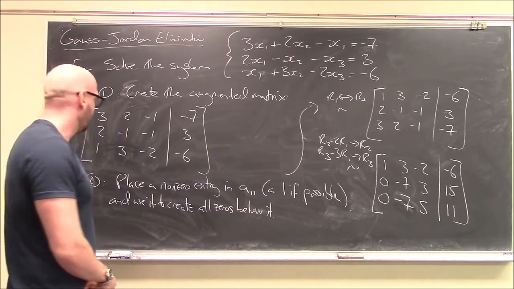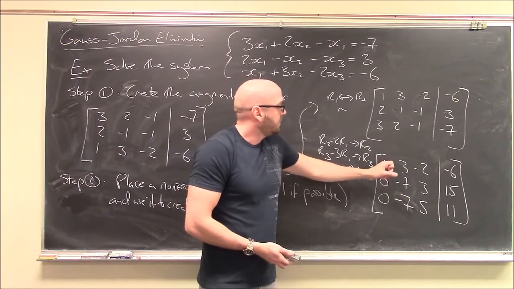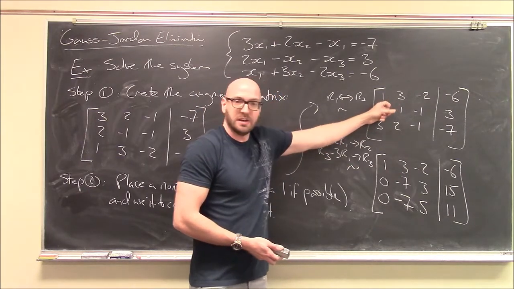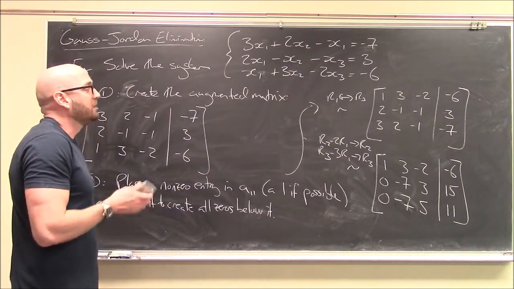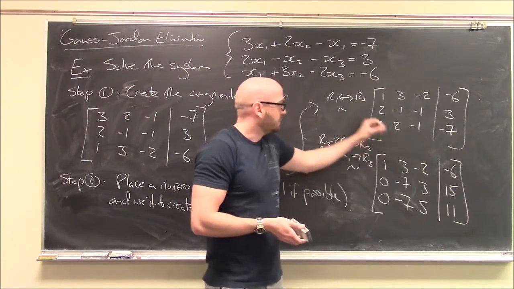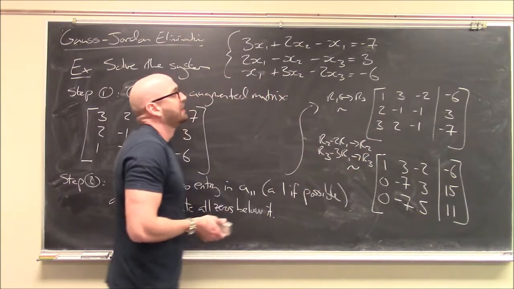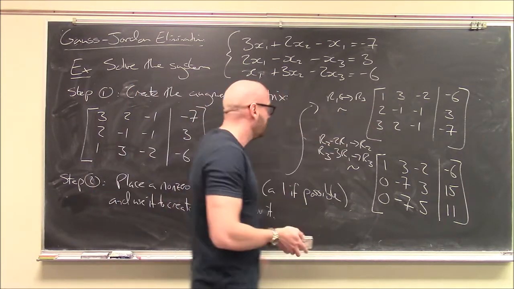Awesome. There's step 2. Put a non-zero entry in this position. Make it a 1 if you want. If you can, make it a 1. But all we need there is something non-zero, and use it to zero out everything below it by subtracting appropriate multiples of the first row. That's why it's nice to have a 1, because it's easy to see what the appropriate multiple of the first row should be.